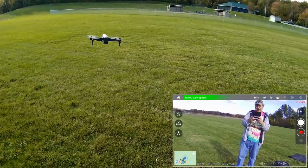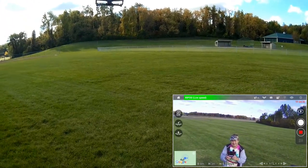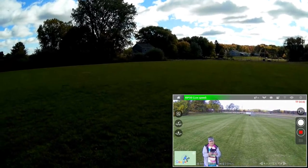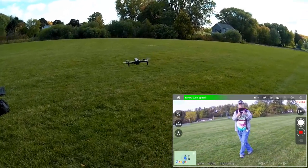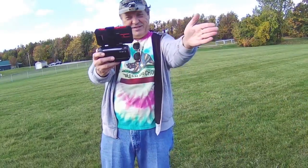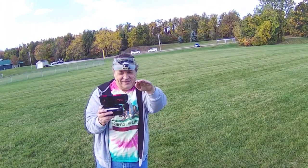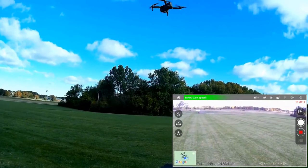Raising the gimbal back up — look how it's tilted because of the wind. That's a limitation of electronic image stabilization: when you've got wind, especially if the drone tilts, you will see some tilt in the video. But I'm pointing it toward the wind now and you don't see that tilt anymore. Turn it crosswind and you'll see it bend again — see how the video tilts? That's the limitation of EIS on a windy day. But other than that, so far the video is nice and steady even though the drone is bouncing around.